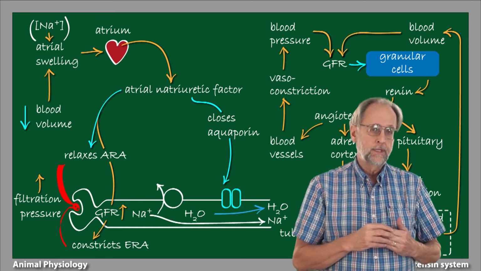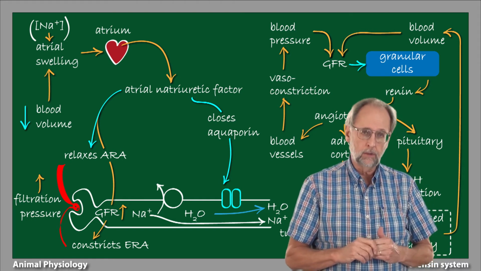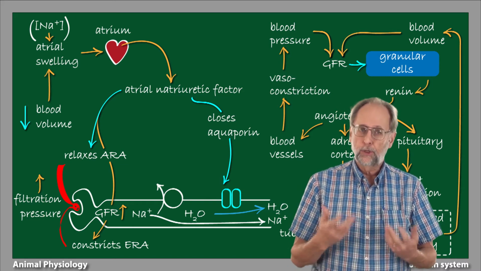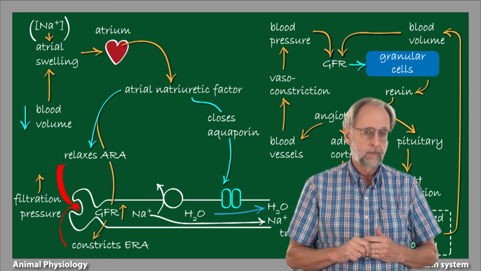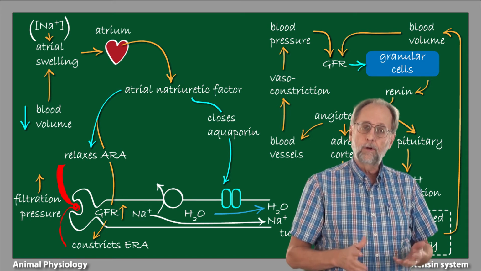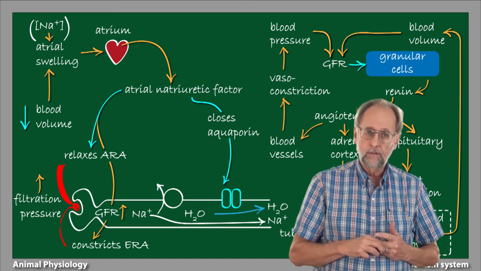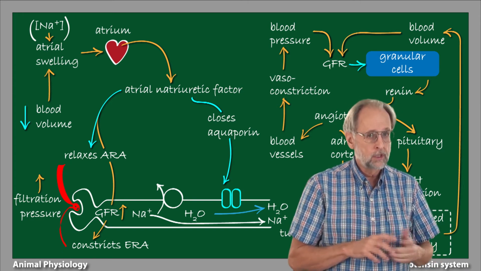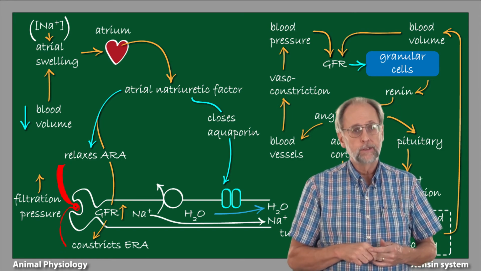The renin-angiotensin system kicks into action when blood volume is low and blood pressure is low. This increases water recovery from the tubule, returning it to the volume of the blood so that pressure can be brought back up. The ANF system, in contrast, takes care of blood volume being too high. This system increases filtration rate and simultaneously ensures that water and solutes are no longer recovered from the tubule and are exported from the body in the urine.